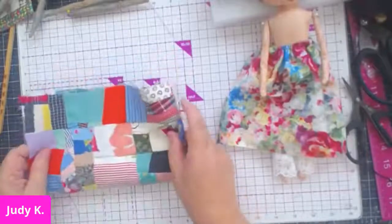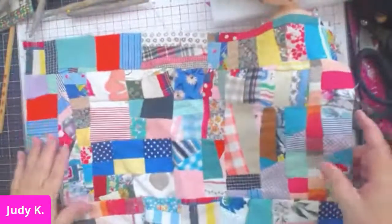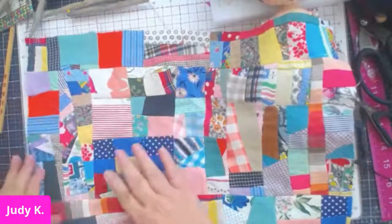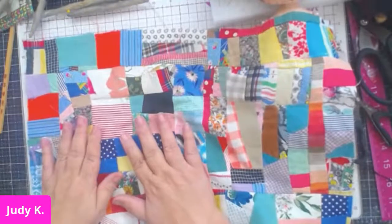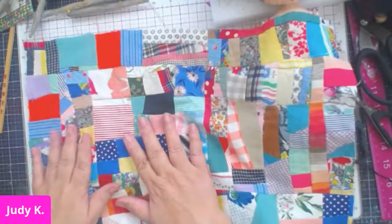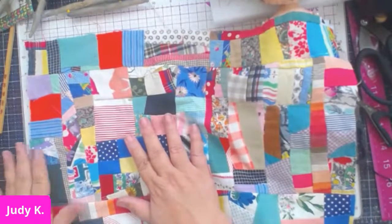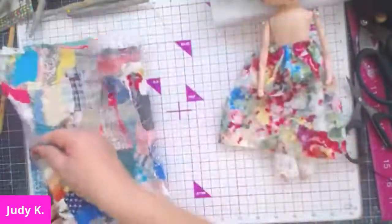Awesome. So yeah, those were some weird fabrics. I know, but I loved them. I took it into my quilt shop where I do a lot of my work. And the master quilter there said some of these fabrics go back to the 40s, but also some of these fabrics are all the way into the 60s. And there's a couple that she thought were 70s, but she said at least back to the 40s. So, wow. Yeah.